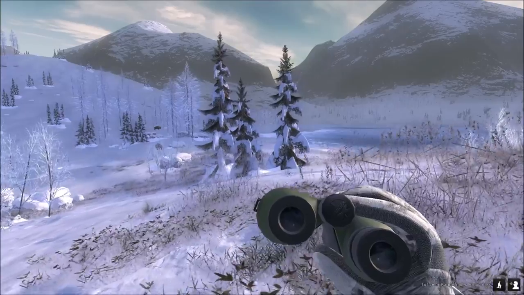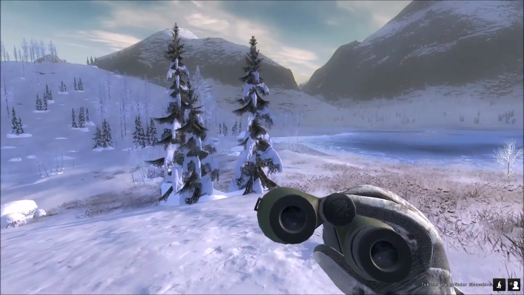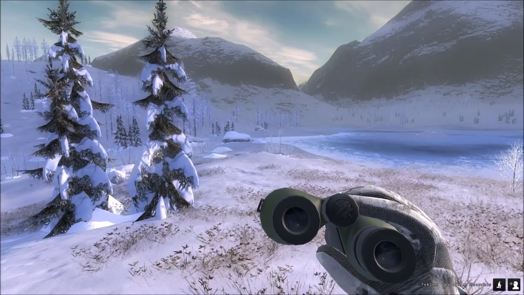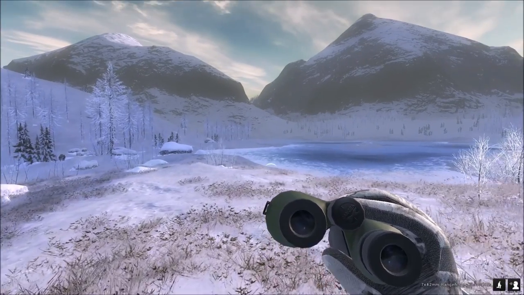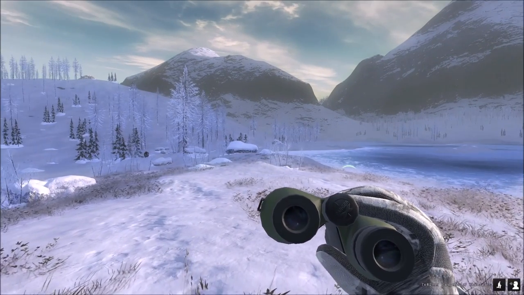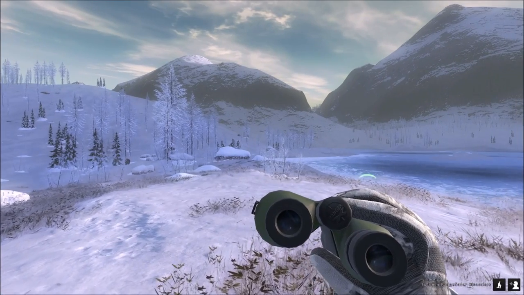So the only thing that we can do is get out to this lake out here and try and cut him off. So at least she's going that way now, which should give us a straight shot right down to this rock, and we should be able to pop out. I'm hoping for like a 50-60 meter shot.